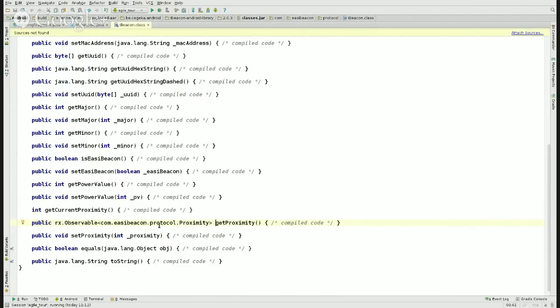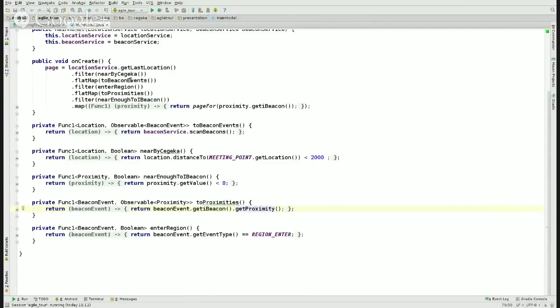So it's not one value, it gives you a stream of values. Instead of giving you a value like 'I'm this far away', which is just a snapshot in time, it gives you an observable of proximities. So while you're moving around, it will emit values. You get not one value, but a stream of how far you are from the beacon.